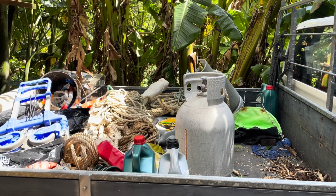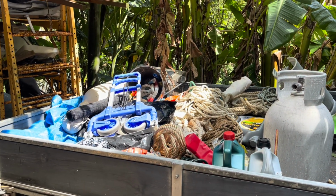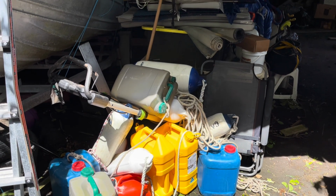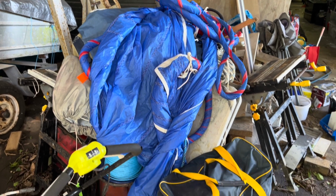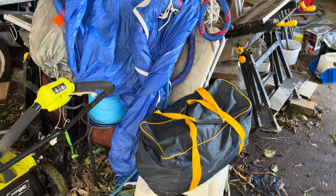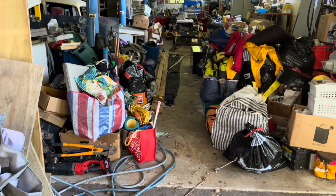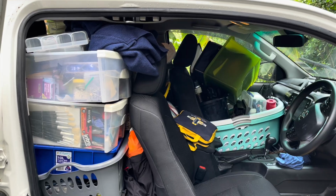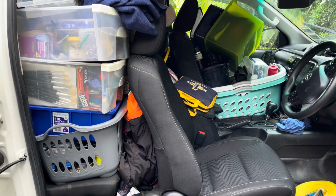Well, it's turned into quite a nice day. We'll unload the rest of the stuff out of the truck. It's amazing how much stuff you can fit in the boat. Sails will need to be dried. Hooker underwater breathing gear will need to be dried. Carriage is becoming chock-a-block full of stuff. And of course the cab is full of stuff that we didn't actually want to get wet.